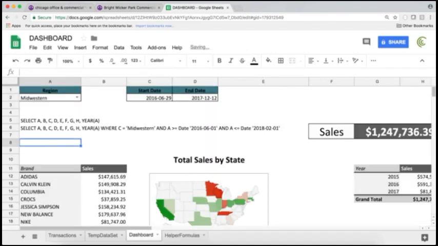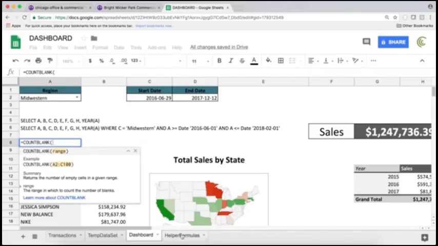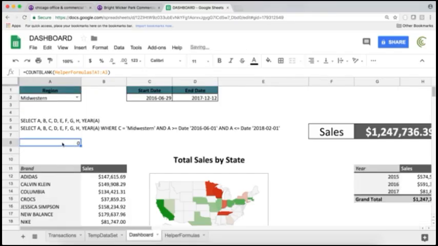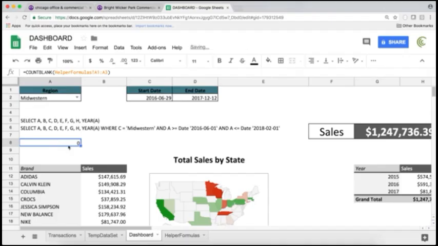We're going to use a function called COUNTBLANK. And I'm going to go here and refer to these formulas over here. Close that, hit enter. Right now it says we have 0 blanks. So now let me just switch this to all. See, now it says there's 1 blank. If I delete this, it's going to say there are 2 blanks, because what happens is that we set in our if statement, if there's nothing in there, put nothing. So I'm going to switch this back. So that's our COUNTBLANK.